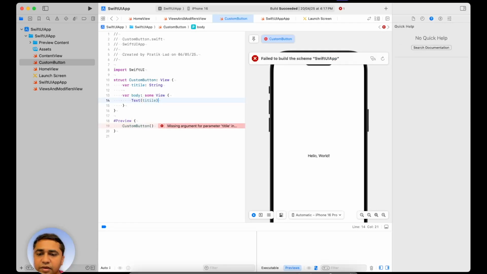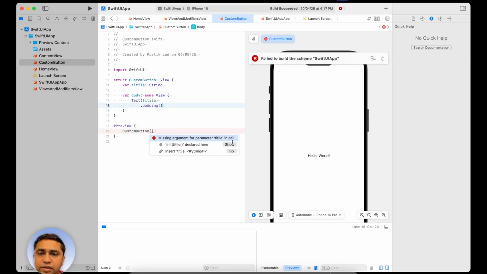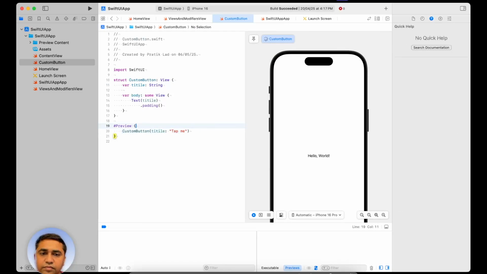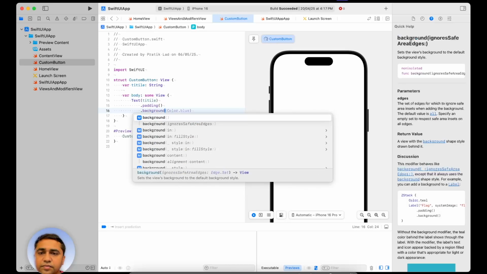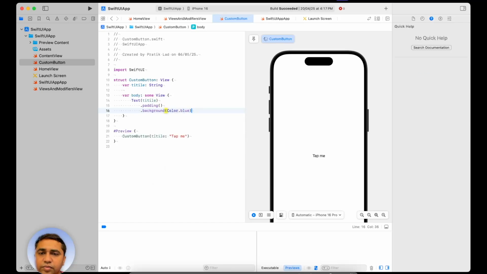Okay, now with the title we can add some padding, let's say padding. One minute. Here we need to set that title, so tap me. Okay, now we can set background color, let's say color dot blue.